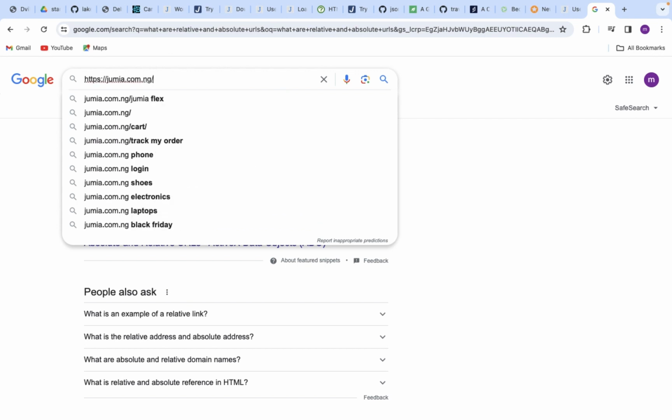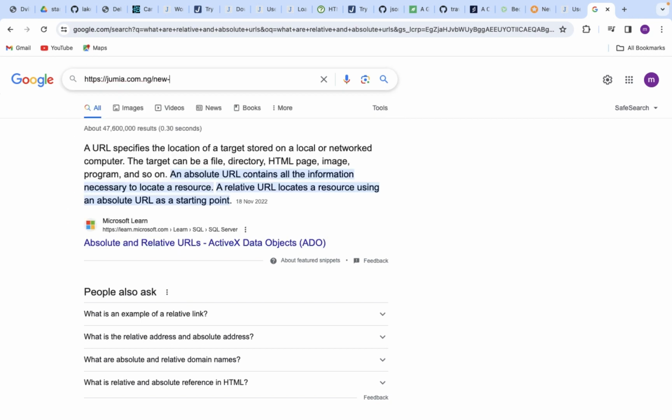Now, the base URL of Jumia will be this, followed by maybe something new year, maybe a new year stock, or what's new year stock. So this URL you see here is going to be the absolute URL, meaning that all other URLs are going to be formed using this as the starting point.